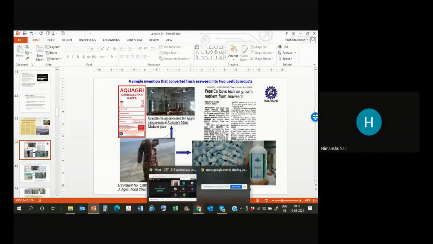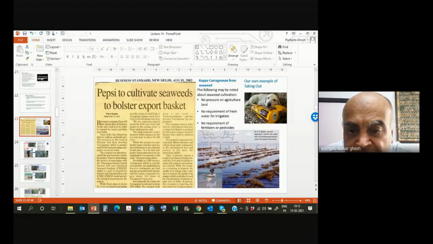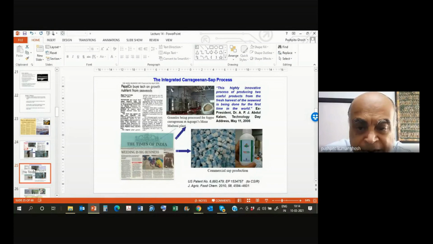So what exactly were those particles? You see, all parts of the plant are not soluble. The insoluble part is mainly cellulosic material, and inside that cellulosic material, this particular phycocolloid was present. Now, this stuff has a very interesting property: in the cold, it is not soluble in water. But if you heat it in water to about 70, 80 degrees centigrade, it dissolves. So when we were processing the seaweed at room temperature, it was insoluble and remained in the particulate material. So the particulate material was basically the cellulosic material plus largely this material, which is not soluble under ambient conditions. So that was nice.